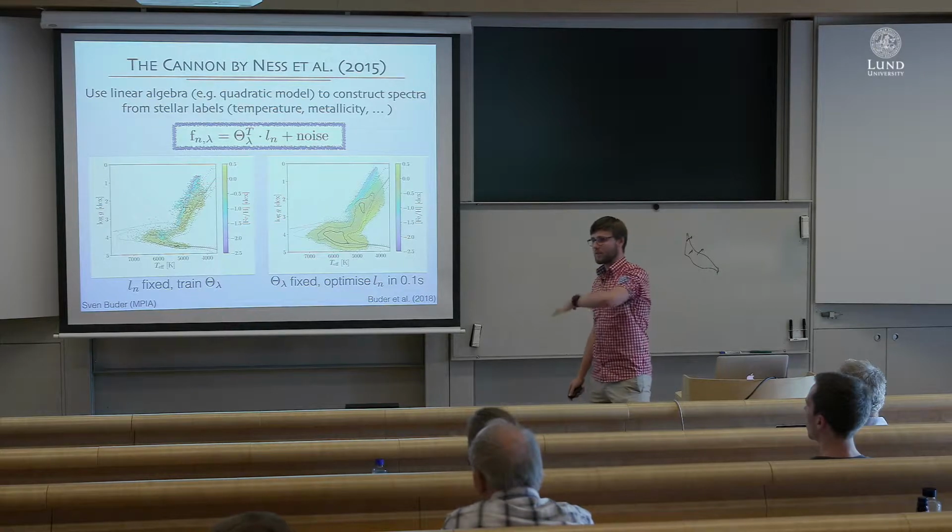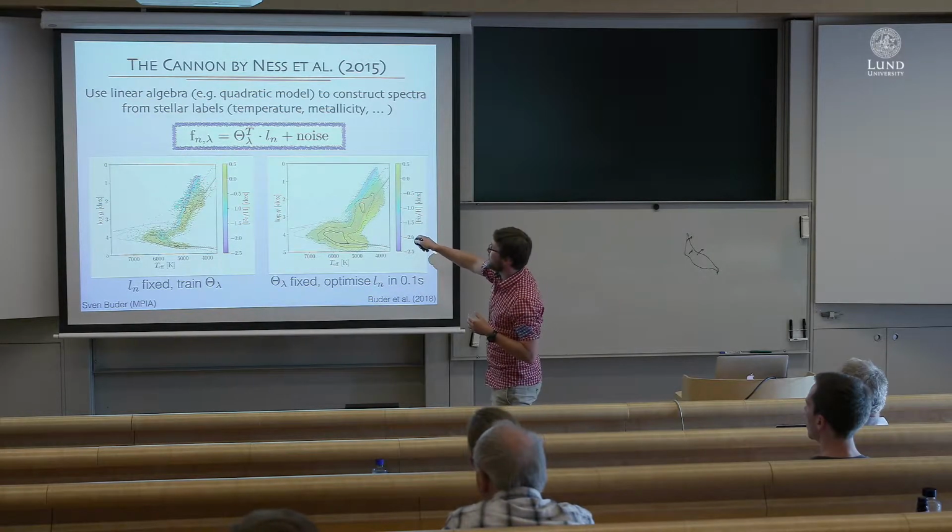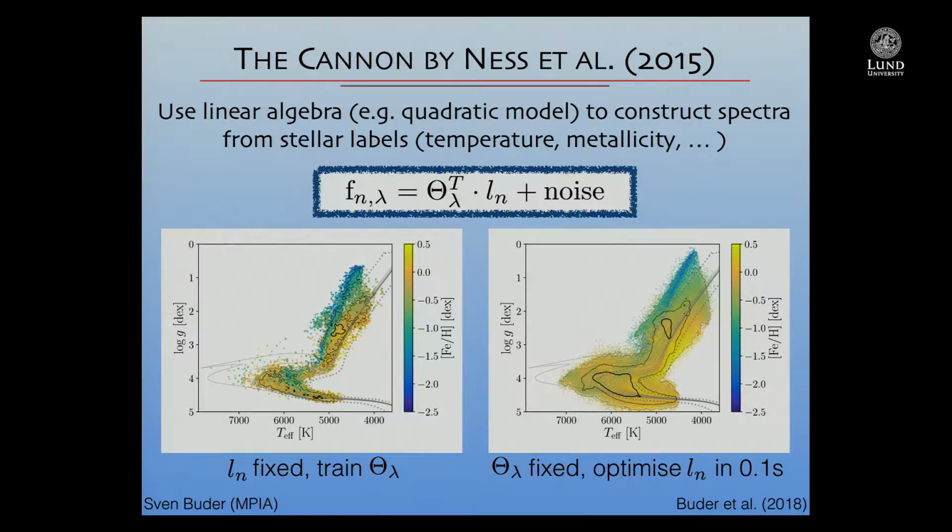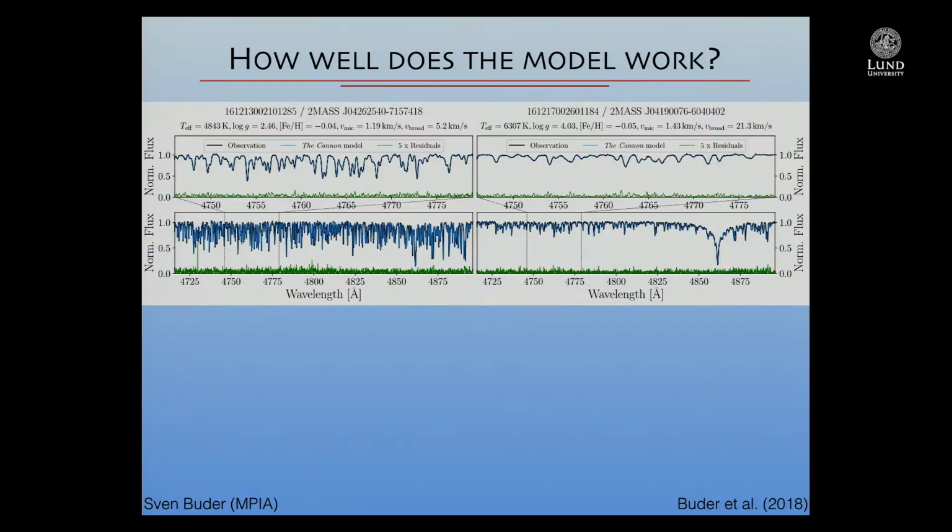In the actual test step later on, we have the best set of coefficients, and for each of our survey spectra, we try to find the best set of stellar labels. And this is how it works, and these are now already more than 340,000 points. Each point that I'm showing here took 0.1 second to calculate, to get the stellar parameters and the chemical abundances. And now, of course, as Matthias said, the problem is how well does this whole thing work?